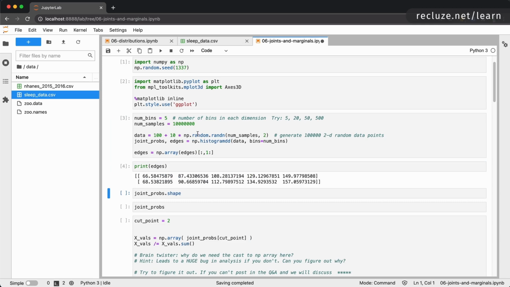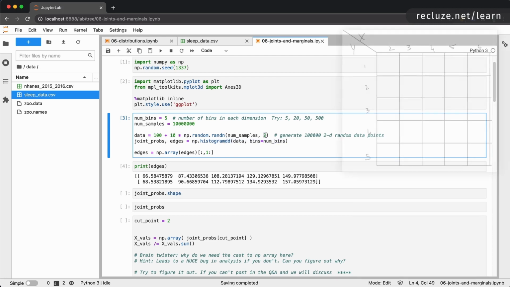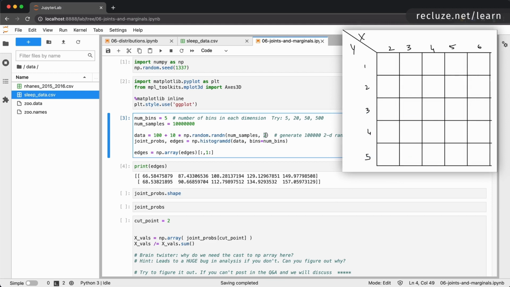So let's go back. This is a lot of dense code. This is generating some values for you, this number of samples, but in a 2-dimensional array. Okay, then we are simply moving them around and rescaling them so that they make a lot more sense in our visual representation. Okay, then we are creating the histogram for each of the num samples that we've created. It's going to take that number. For instance, if it falls into 2,6, it's going to put it into the bin which is 2,6. So that gets incremented by 1. So these values are going to be the frequencies. So we are going to have a joint probability table.